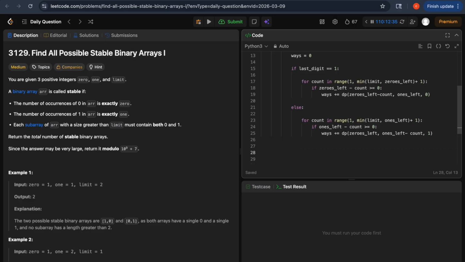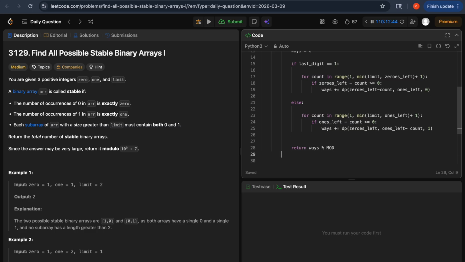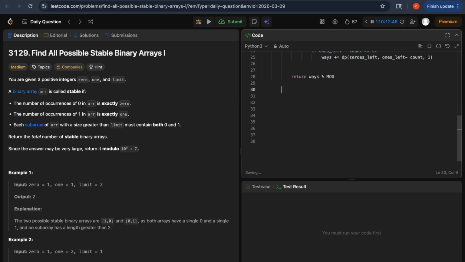So now at the end of this loop, we have to return base modulo mod, and now it is time to call the function.